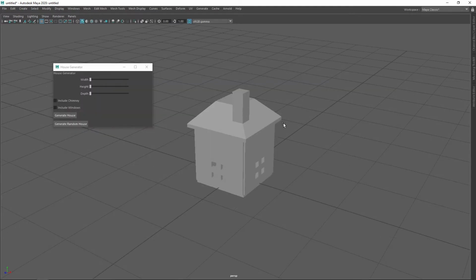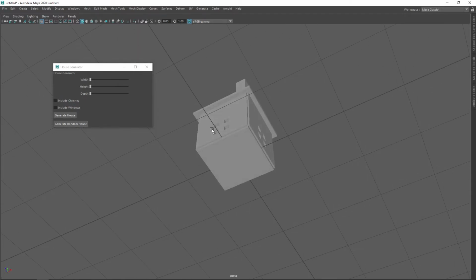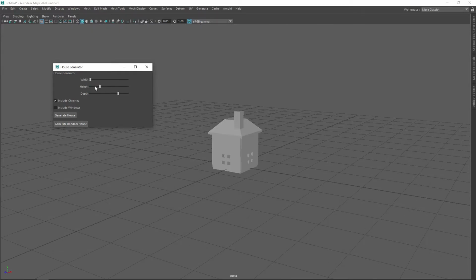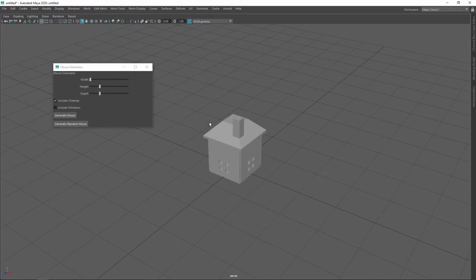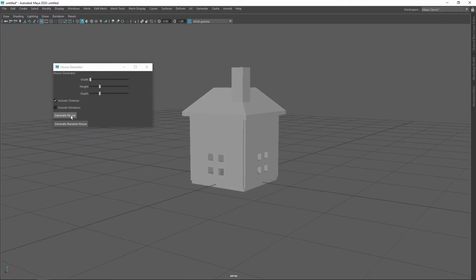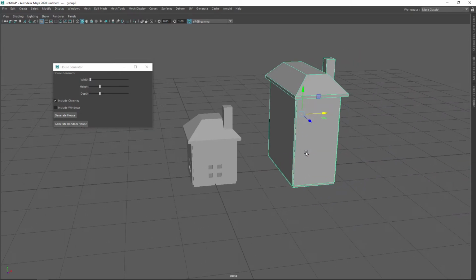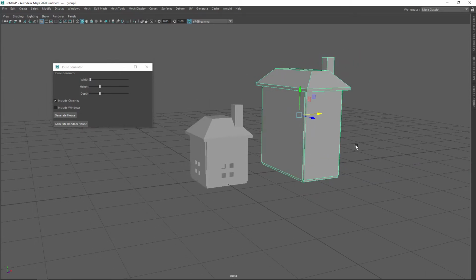So if we were to approach this modeling task procedurally, we could instead create a tool which is designed to create a floor and walls and a roof of certain width, height, and depth. And then this tool will position all of those elements correctly and optionally allow us to either include or not include some of these optional features. Right, so this is a deterministic process with precisely one end product always resulting from a particular set of parameters.